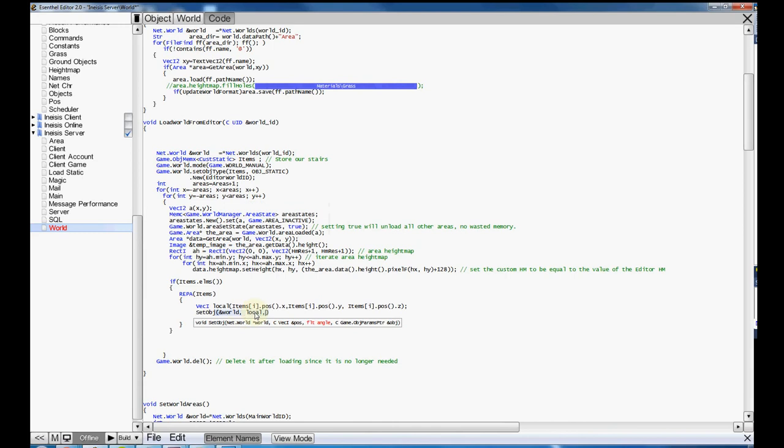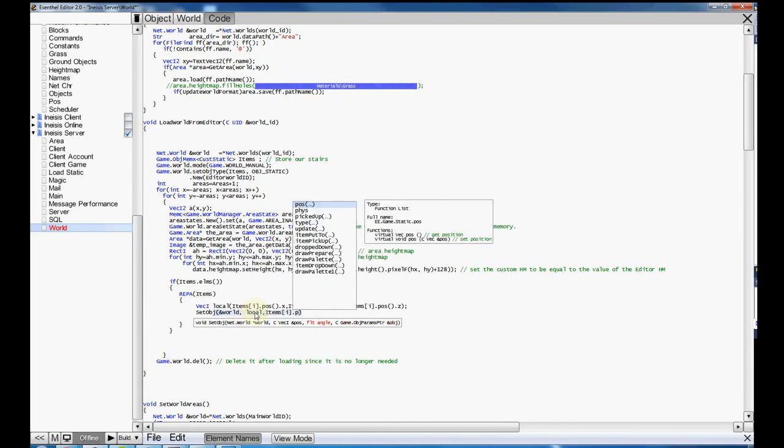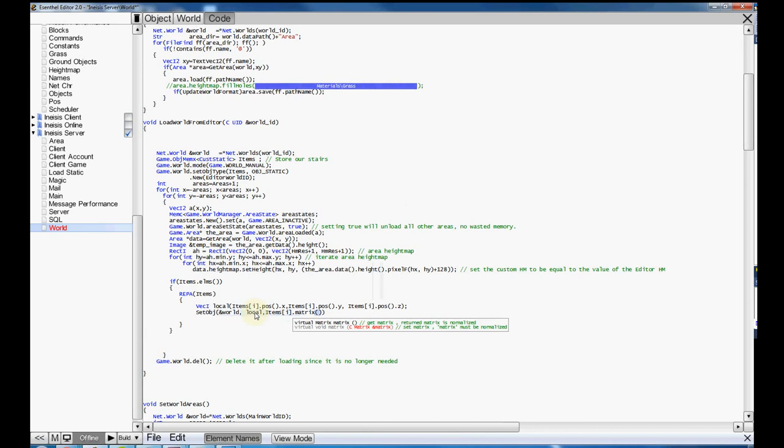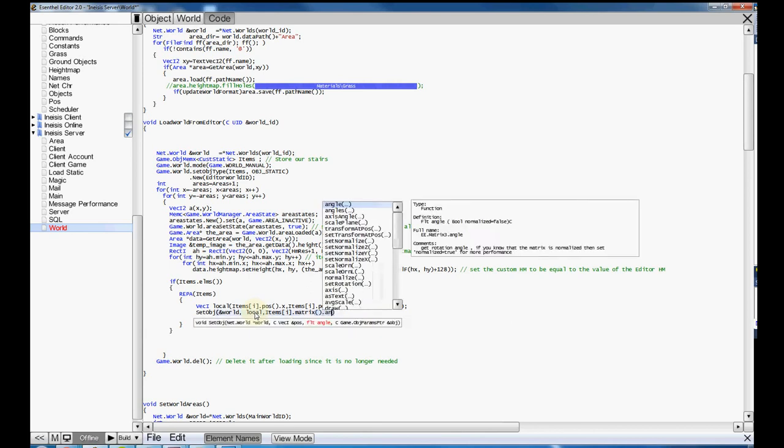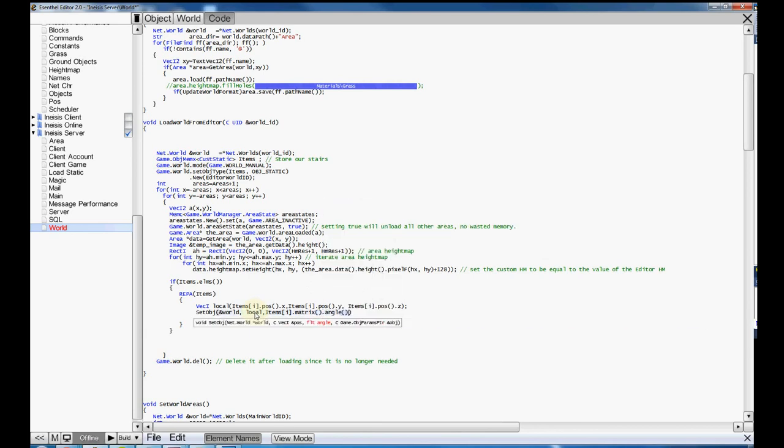Right, and the last we want is the angle, which will just actually be the trees dot matrix, and then I can just do the dot angle, I think, right? Yeah, so that will pull the current translation angle of the matrix. And the last thing it wants is that objects pointer, so I want to do my items I, which will do my custom static. And I should have my getUID function. So that will return a pointer to my UID that I want. And that should be it.